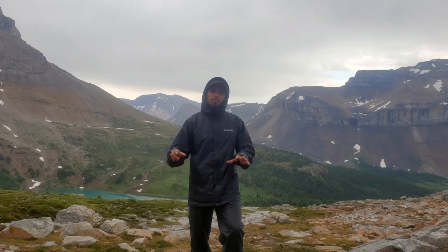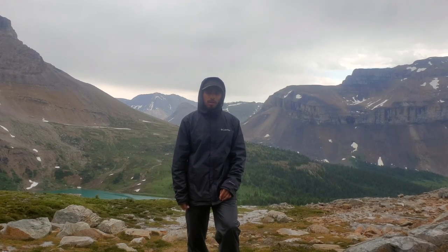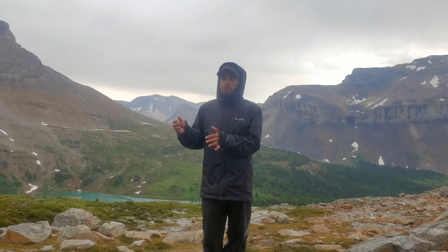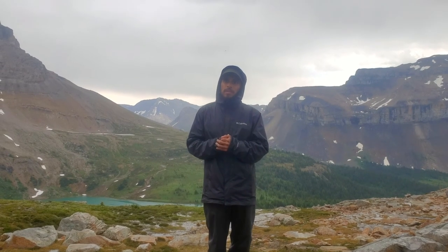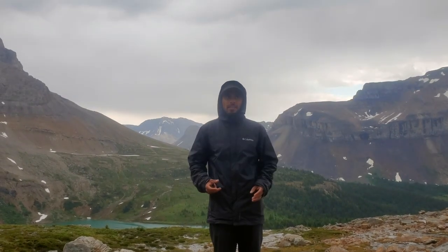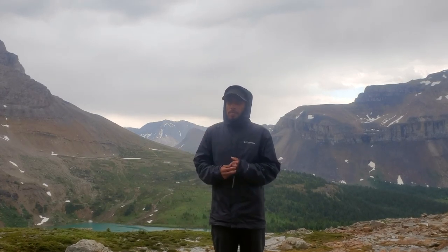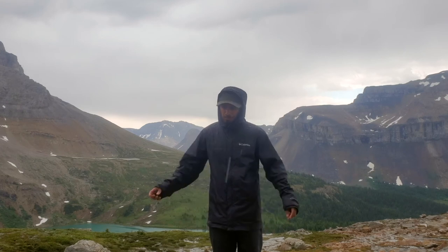I'm not up there anymore. I'm down here because it was scary. Let me tell you, when we were approaching, we got hit with this big thunderstorm, and when we went up at the biggest cairn, that's where my phone died. So sorry folks, we're not able to show you the view from the top. We just put our bags down and our hair started going up, and the rocks were making sizzling noises, and we saw lightning right in front. That was scary. We lay flat on the ground when we were hearing thunder.